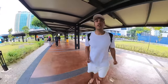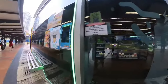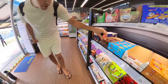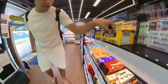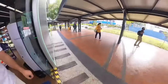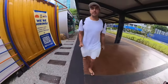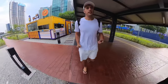The train. I want to show you guys this store right here. It's called a smart store. You come in, scan your face. It scans my face. And then you come in and you can shop all this stuff and check out right here. These are kind of pricey though. 75 cents for these. Skittles are 75 cents. And then M&Ms are 75 cents. And then you do this, take it out. So cool. Such a cool concept. In Chicago, this place would get looted in a second. So quickly. But in Malaysia, they are based more on the honesty policy, and people are really respectful, very clean, very modest.